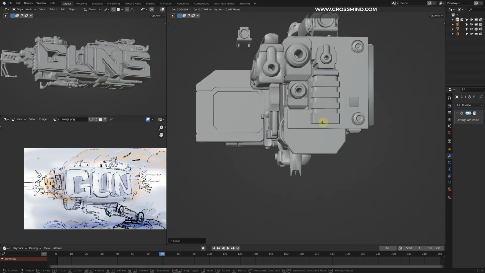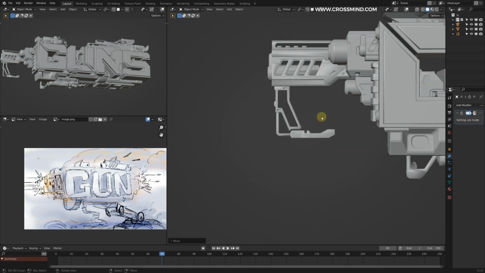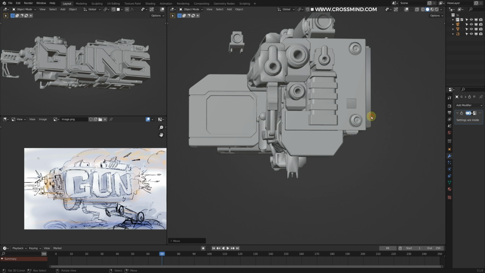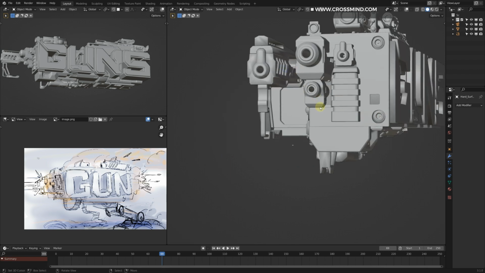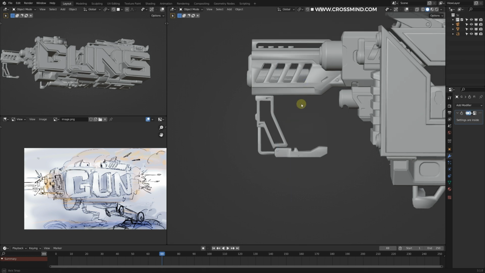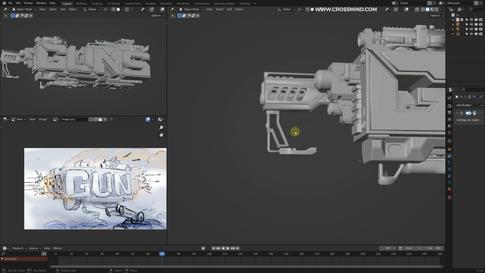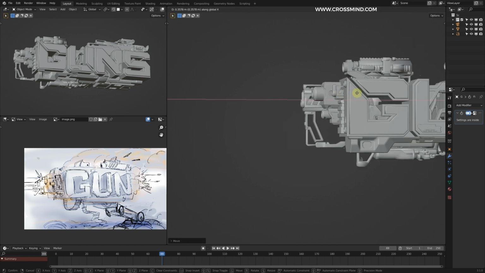So basically what I did was instead of using gun models, I simply extracted some parts and made this simple collection. I didn't want to use one sort of kit, and a few things I liked from one kit, and there were a few good models on the Sketchfab, and then some from the Gumroad. So we could make something like this.